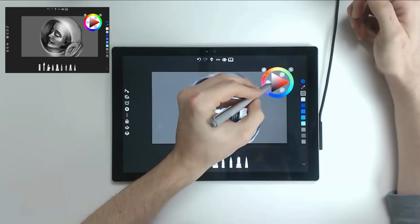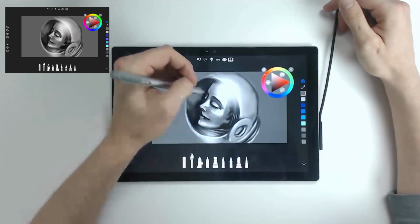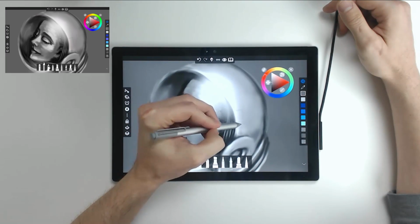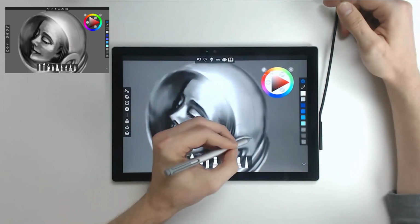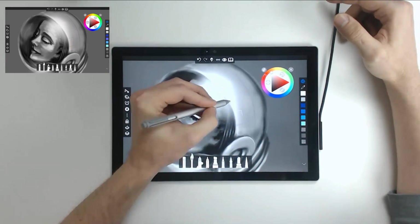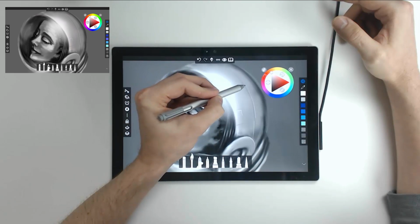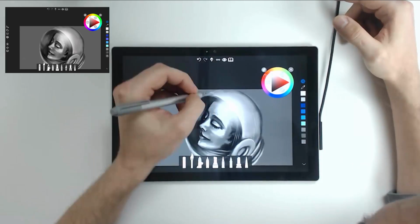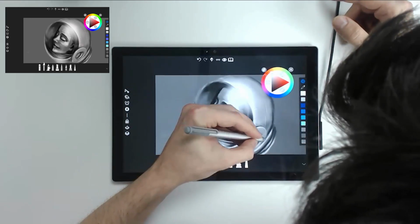Putting a bit of flare on here to make it obvious that there's actual glass there. That works really nicely. You notice I've put some rubber kind of ringing in there at the side of her head and her neck there. I'm just adding some slight detail there on the sides, and there we go. Just some white lines and some darker grey lines there, and obviously just pinching to zoom the canvas in and out and move it around.